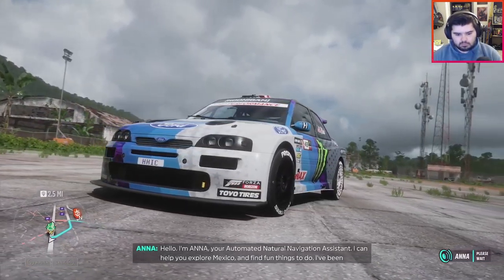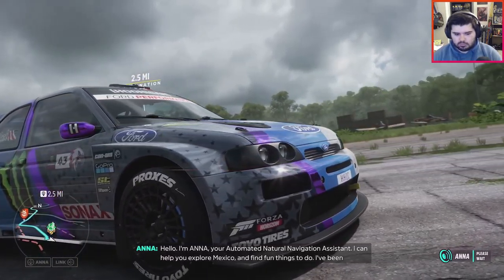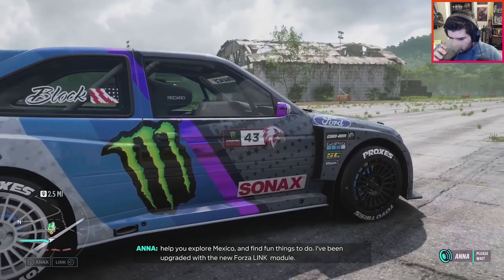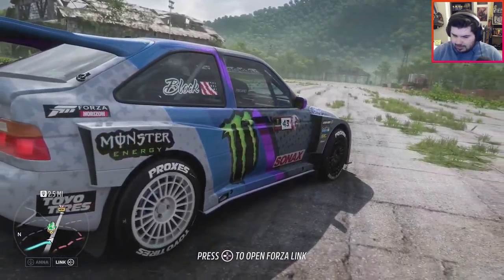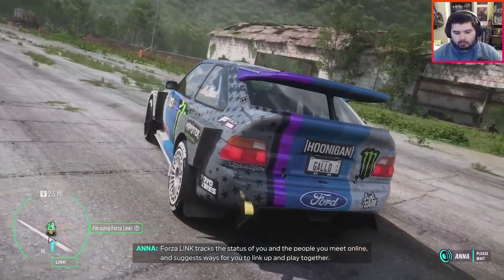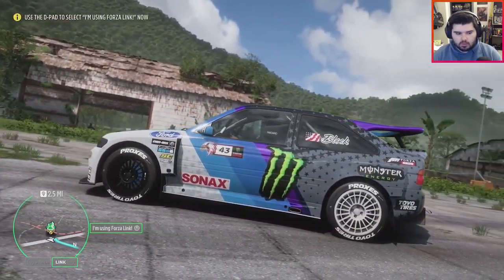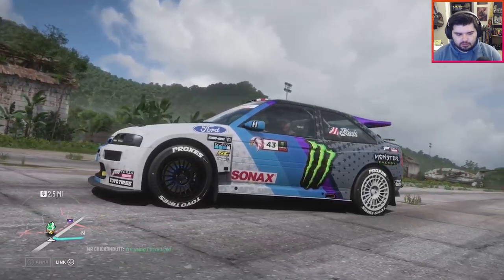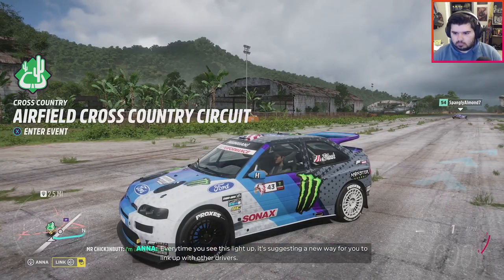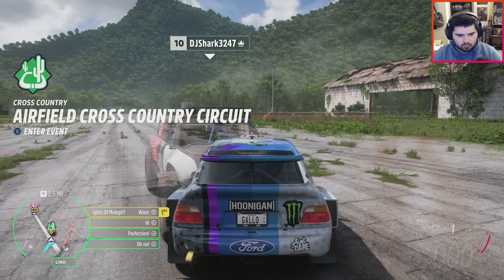Hello, I'm Anna, your automated natural navigation assistant. I can help you explore Mexico and find fun things to do. I've been upgraded with the new Forza Link module. Forza Link tracks the status of you and the people you meet online and suggests ways for you to link up and play together. Every time you see this light up, it's suggesting a new way for you to link up with other drivers. Turn around when it is safe to do so.